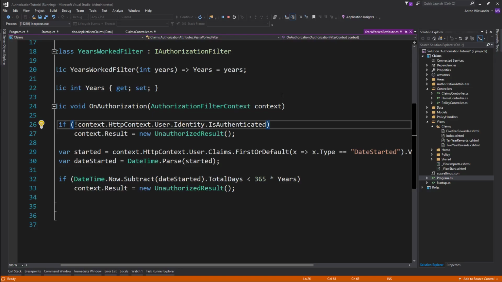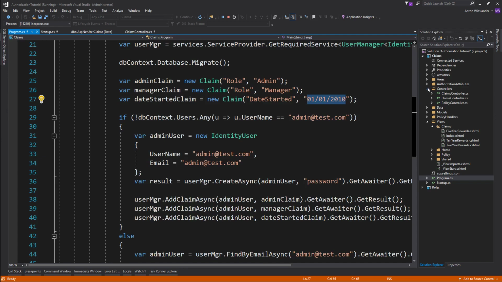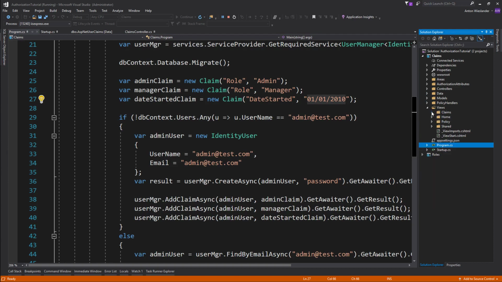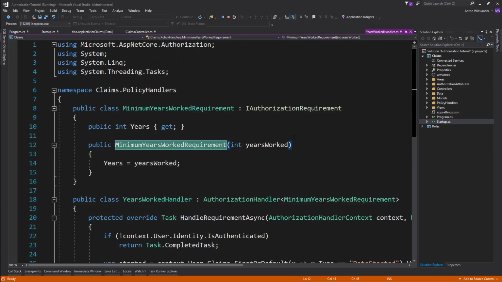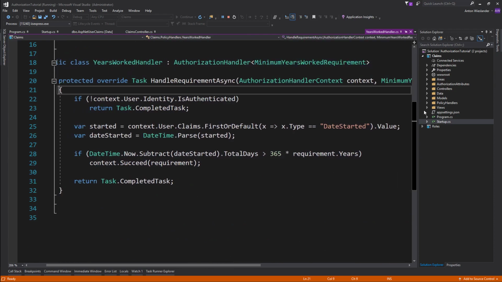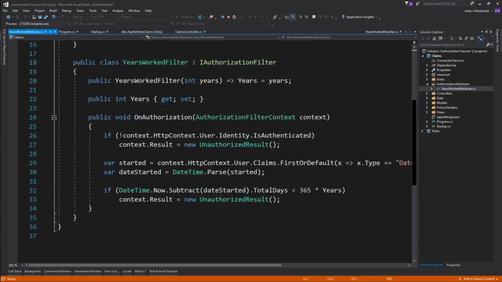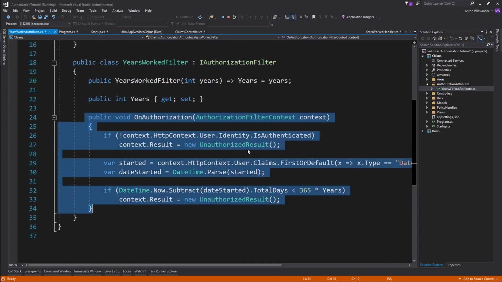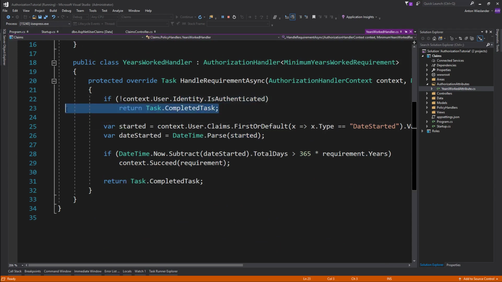Now, I then went ahead and said, why am I creating my own authorize attribute? I can create a policy handler, a policy function that will handle this for me. Okay. So in my startup, I have this. What I'm doing is creating a requirement, which is the minimum years worked requirement, and I'm passing some kind of value to it, and then I am using this requirement. Based on this requirement, I'm essentially doing the same thing I'm doing in this attribute. So you will see that these functions look very, very similar. All right. I'm doing the same thing, except how it returns the completed status is a little bit different.